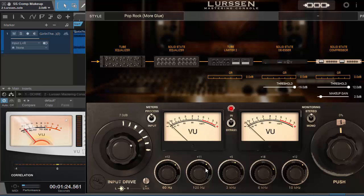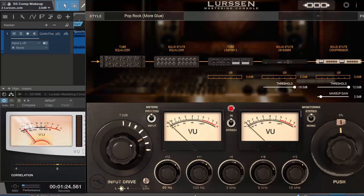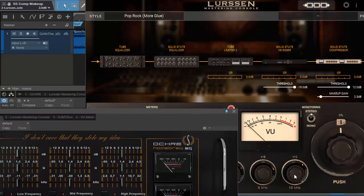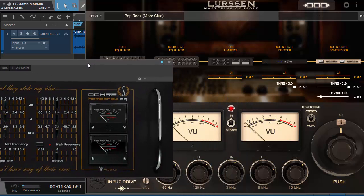All right, so the next thing I want to do is pull up ochre and just fill in a little bit of the gaps where the EQ is concerned, because right now I think that it sounds good, but I think it could sound even better. If I push this up, I'm making the track brighter, but I can accomplish the same thing here with ochre's high band. Let me go ahead and turn all these bands on. Now what I want to do is brighten up the track. So instead of turning this up, I'm going to turn it up here, and I'm going to sort of go back and forth between the two of them and see which one of the highs I actually like better.